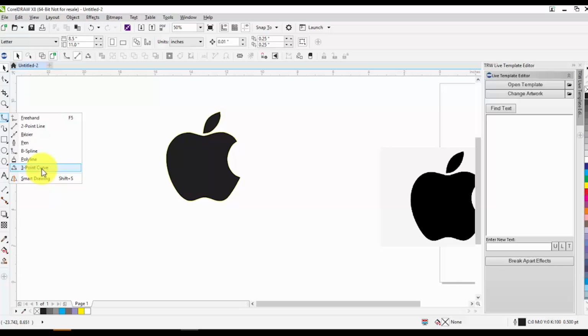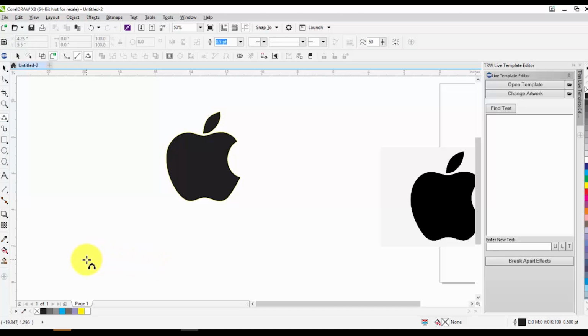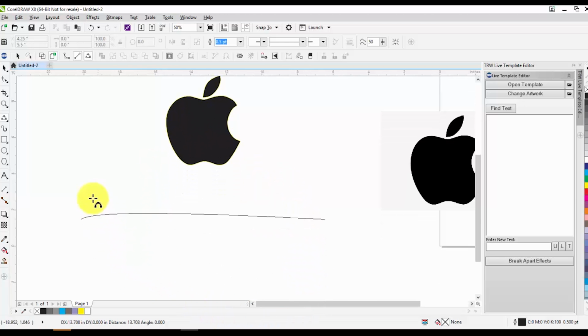The 3-point curve is nice with some designs, and I'll show you that real quick. All it is you click your starting point, or you click and hold, and then you drag to whatever area you want to stop. And if you hold shift while doing this, it will create a straight line. Now when I let go, wherever I want that curve, I have control of the line now. So if I wanted maybe a wave or something like that, or just different looks, I can edit this line to however I want that curve.